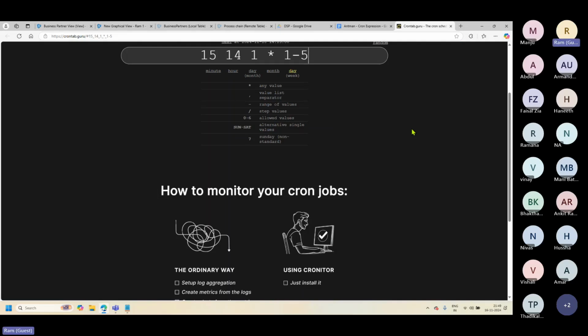Okay, then take this as an assignment and do your search. Don't do ChatGPT. It will easily answer this. You do your search and then try to understand the cron expression and try to write it, because these are some interesting business problems. Business can sometimes ask things like this, which is very simple for them. They'll say run on first working day of every month, or run on last working day of every month. Things like that are very easy for them because that's something that happens in business. If you understand to that level, then you can easily write it.